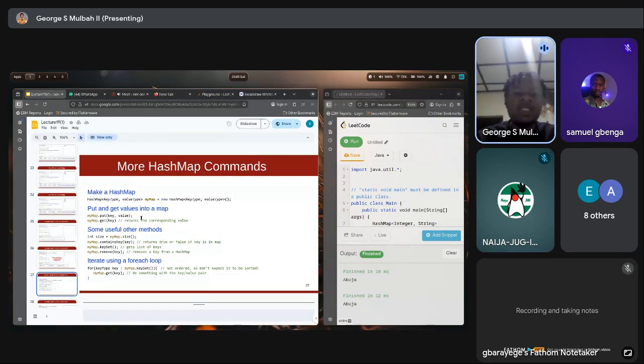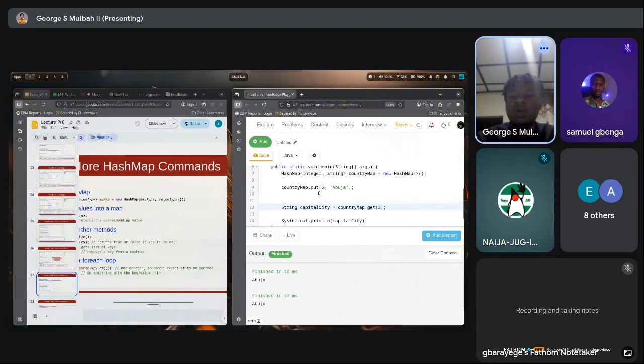So there are other methods. These are for putting values and getting values out. I've already introduced you to this. Now, there are other methods that we can use. A useful method we can use is to get the size of the map. Maybe we want to do something with the map up to a certain size. And then we can look over the keys of our hash map, and based upon a certain key, we do something. So I'm going to try to show you an example of each of these. The first one is to just get the size of the map, right?